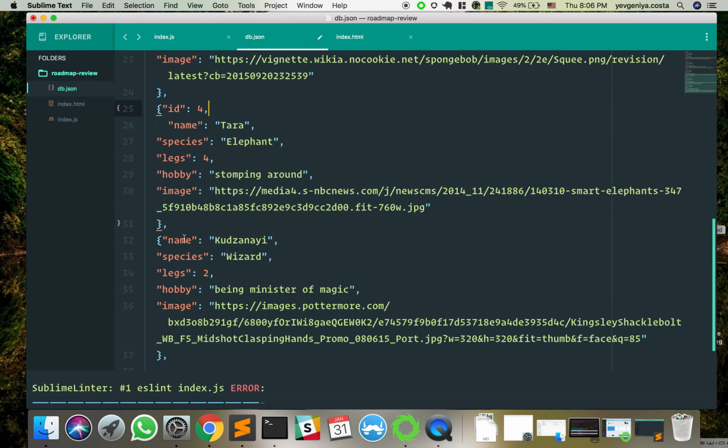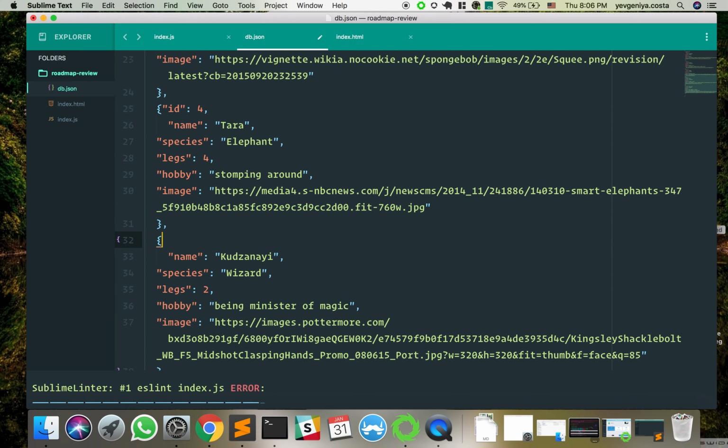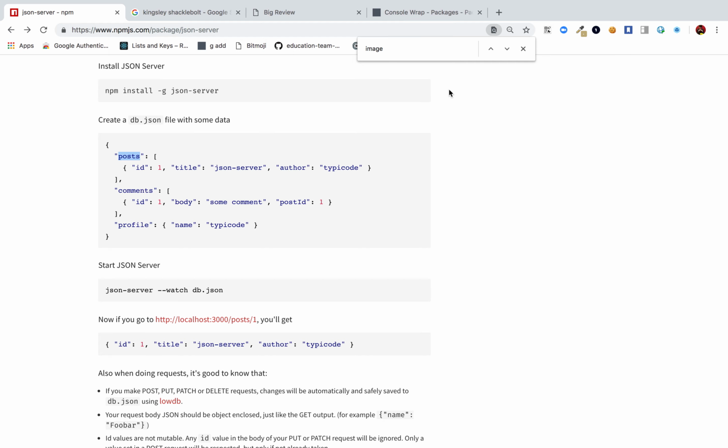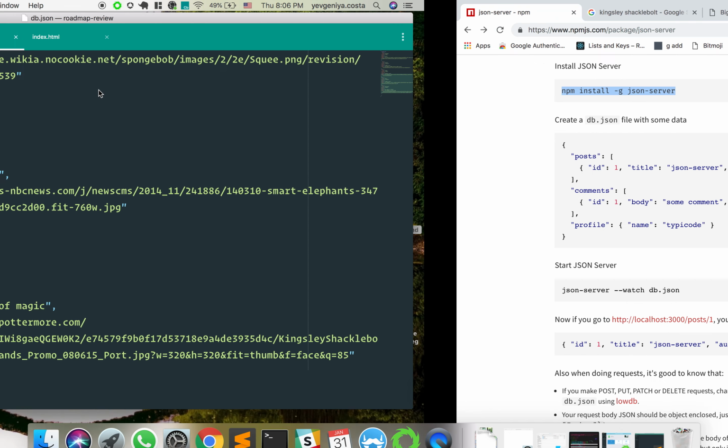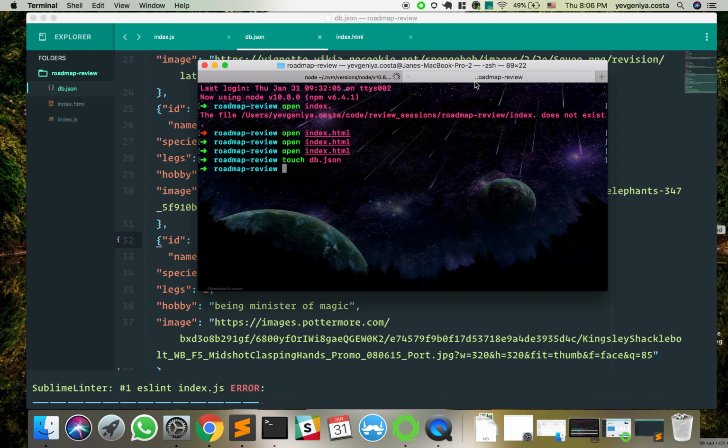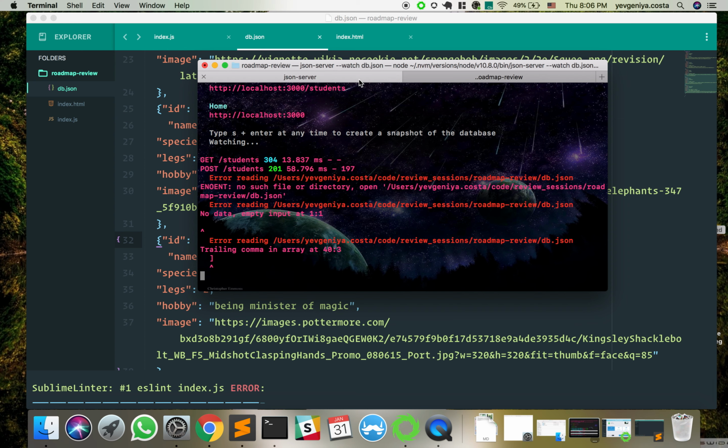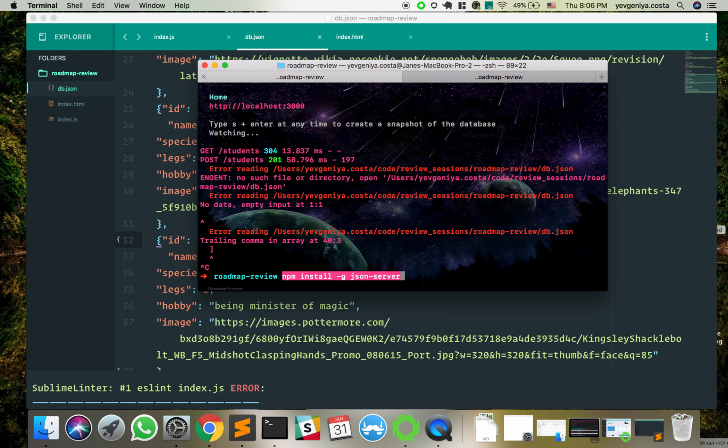Just a little more reformatting and then we're almost done. Okay. Let's see if this JSON thing works. So now we can run the server. That's not what I want.